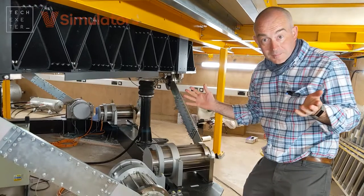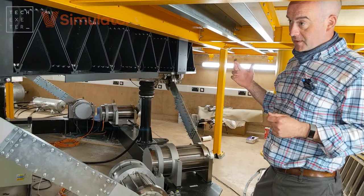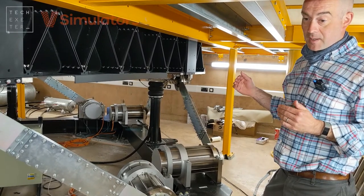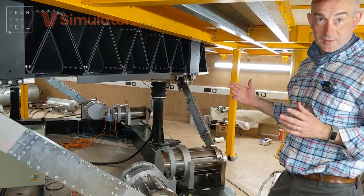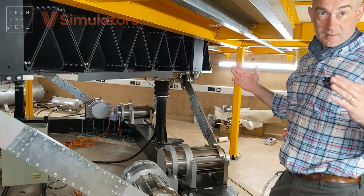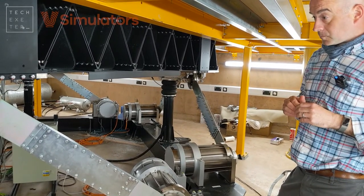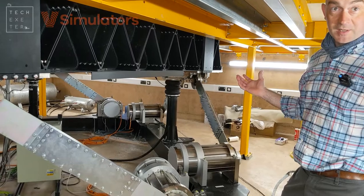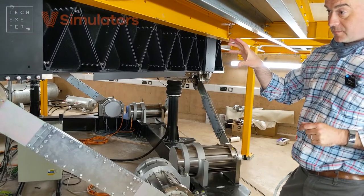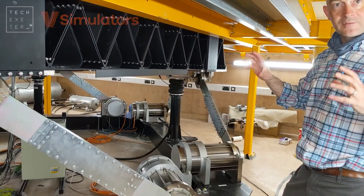Because no one had ever done this before — it was the first time it had been constructed to this specification — the company we used to build the platform generally designs flight simulator platforms that hold fuselages of planes to train cabin crew in typhoon conditions in Asia. These things are tremendously large and have tremendous forces on their linear motors. Something that can hold a plane fuselage and throw it around at those conditions is very big, so they hadn't built a system at this smaller end of the spectrum — lower frequencies, big displacements, really large masses.